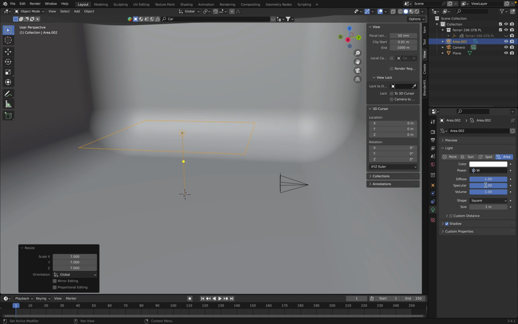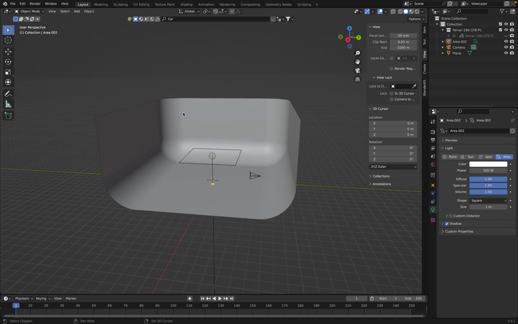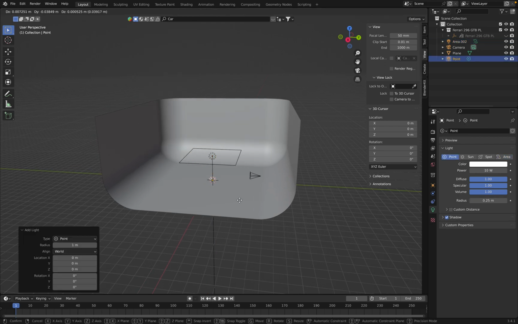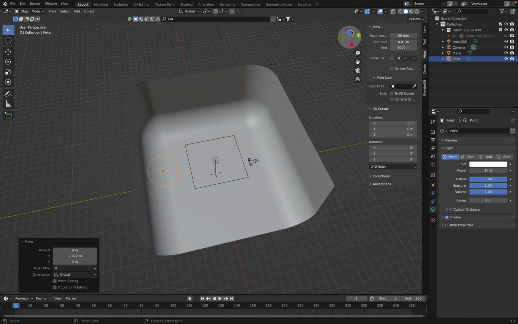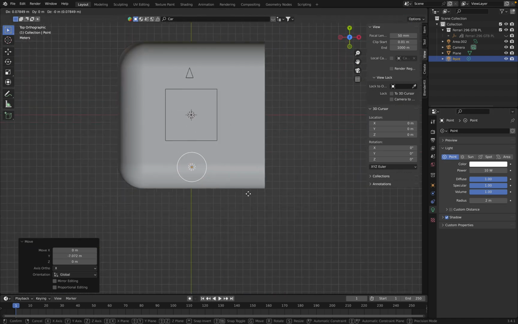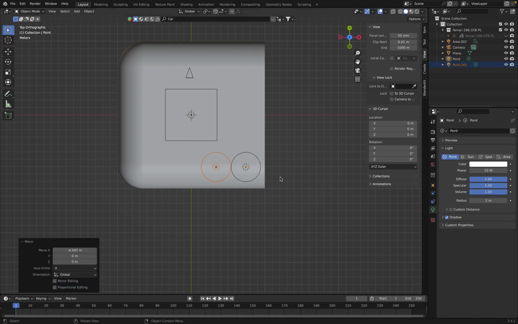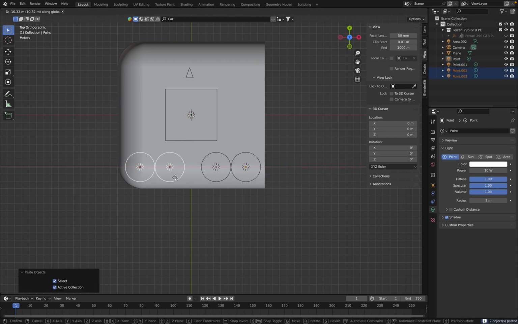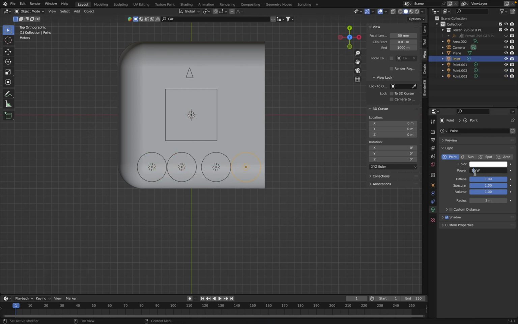Once you're there, set 500 power, that's the voltage, and then click on A again, click on Point, go on top, G, and then Shift on Y, and then go to your radius, keep it 2 meters. Radius, I keep it 2 meters, and then you can shift it, let's say X over here, and then Control C, Control V, G, move X axis, and then you have this. Click this as well, Command C and Command V for Mac, and then X, and then you have these lights over here.